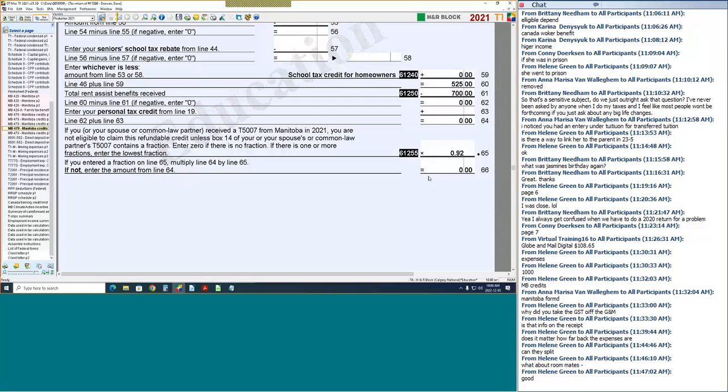Because they'll have to determine how much to claim for the medical versus what happens to their disability amount versus what happens to their rent credit. And that one, I would say, gets complicated. I would do that with the senior associate helping you on that one.